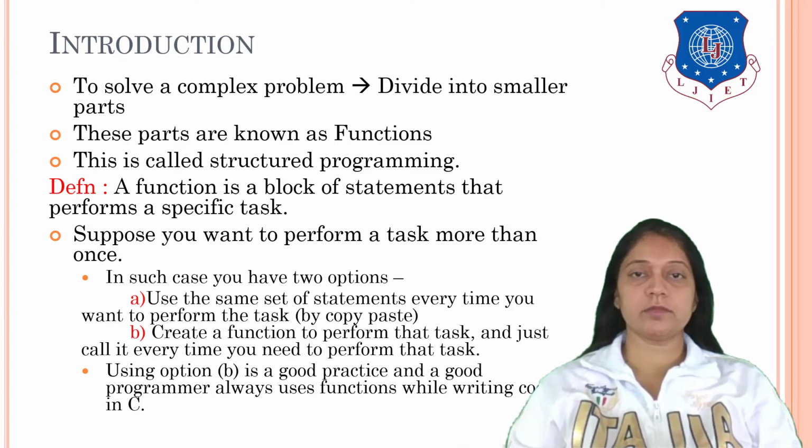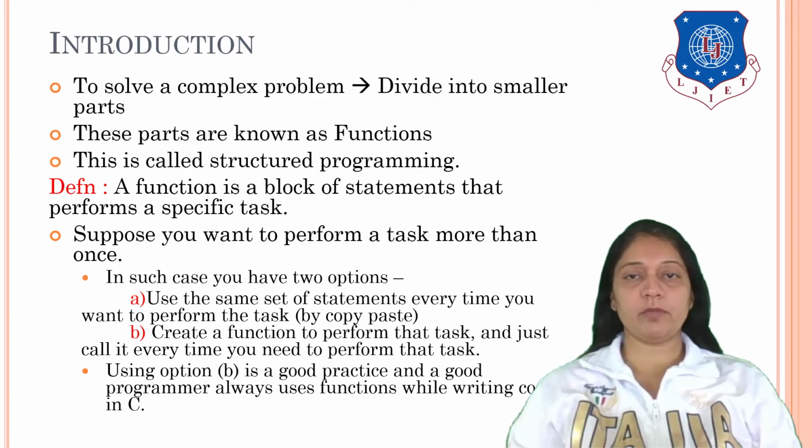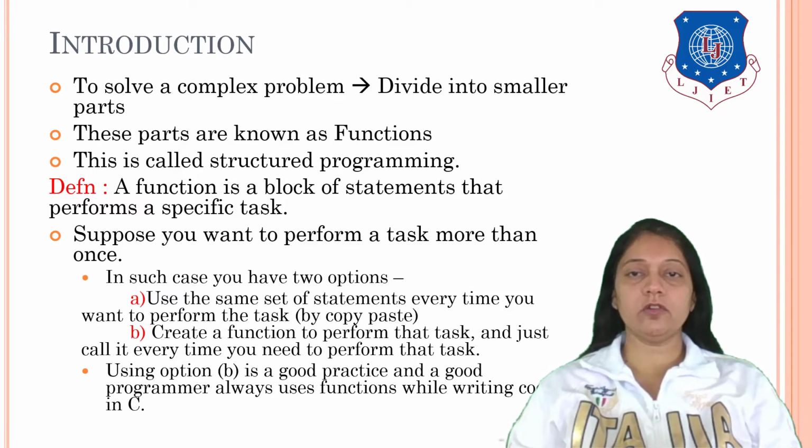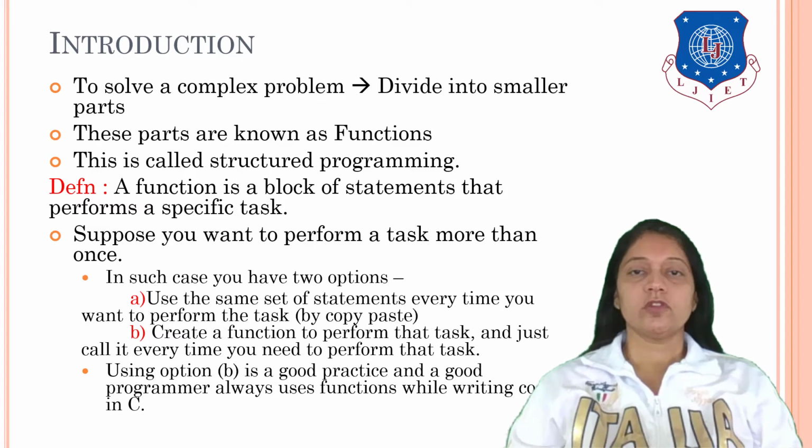I've written some statements for doing addition of two numbers, and I want to execute this addition at different sections in my program. So I'll copy this part into different sections of my program, and I'll have a number of different locations where I perform addition of two numbers. Another option is to create a function, add, write the code of addition of two numbers inside it, and then simply call this function. So your code is written only once, and wherever you need to perform addition of two numbers, you simply call that function. You don't need to copy paste or write it again and again. So instead of copy pasting, the second option is a much better option.